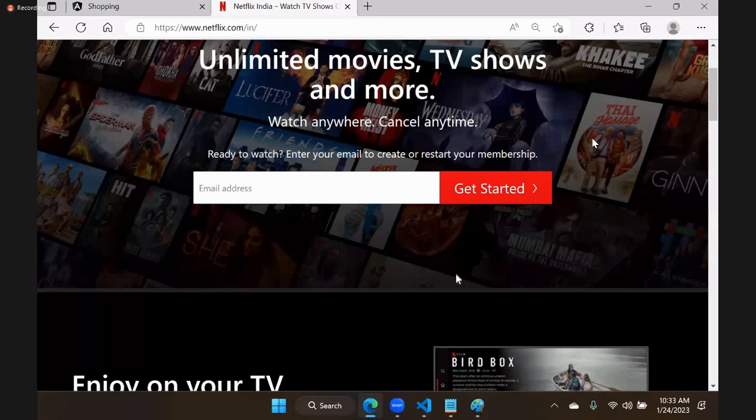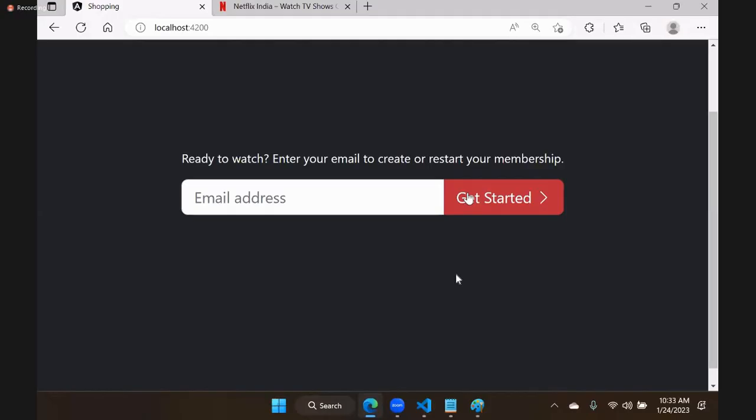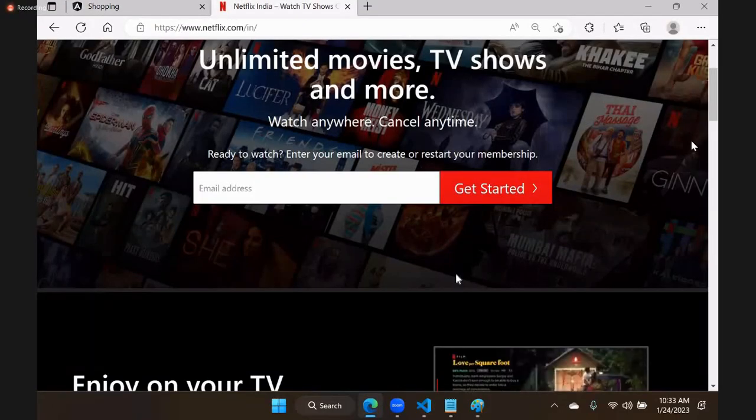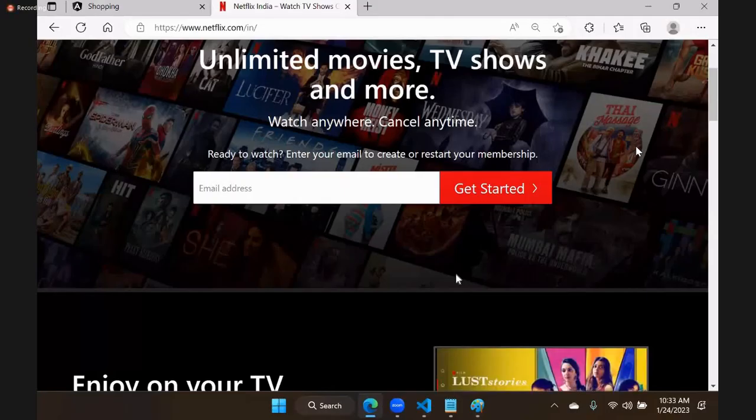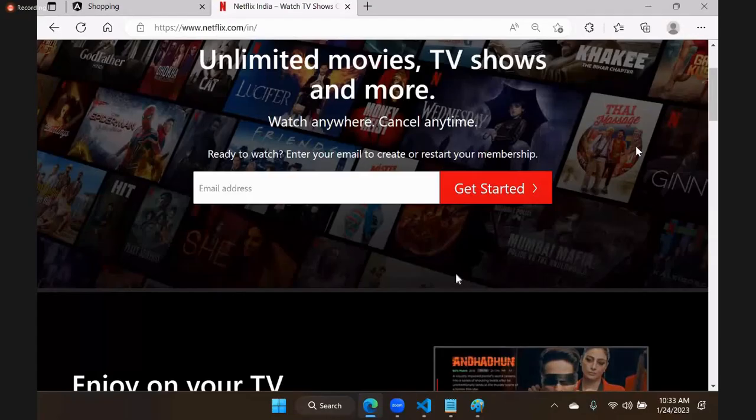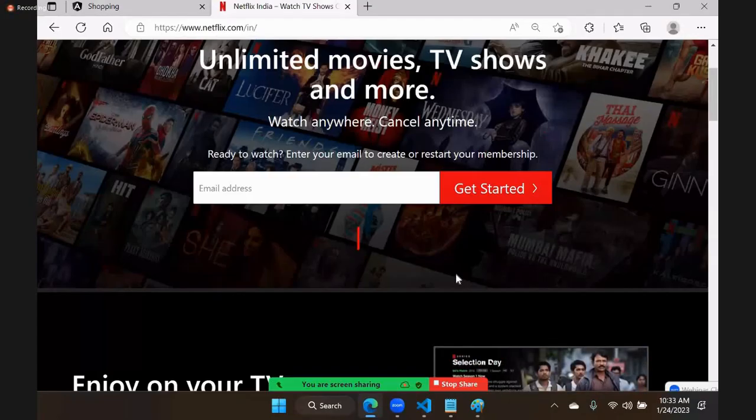You may be thinking, why exactly is it not coming like this, with the same style? Because they are not using Bootstrap. Netflix people are not using Bootstrap. Netflix people have their own CSS. Actually, Netflix people use a CSS library called Material UI, MUI. That is the reason their buttons are different, but the approach is the same. We are using which one? Bootstrap. Netflix people use MUI.